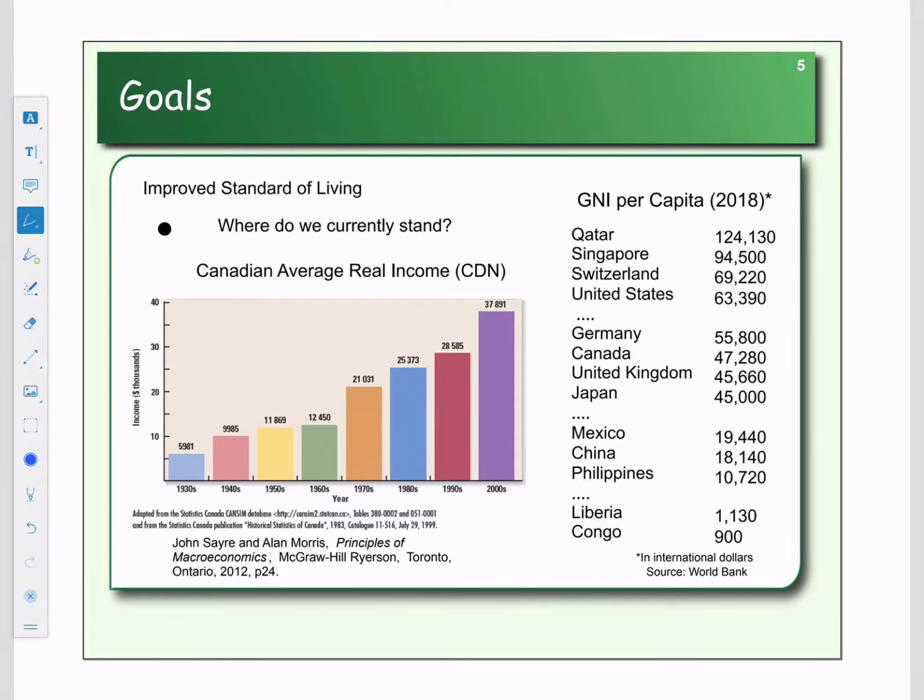So let's look at how we're doing. All right, so first we can look at that real GNI per capita over time. And here you can see the 1930s on to the 2000s. If we were to look at GNI per capita today, in Canadian dollars, our GNI per capita is $59,358. So you can see that over time, our real income has increased, suggesting that we can buy more goods and services to make our lives better than the generations before us. So our standard of living has improved, right?